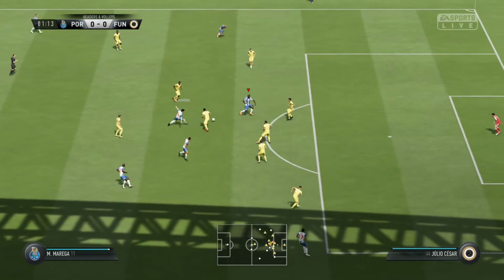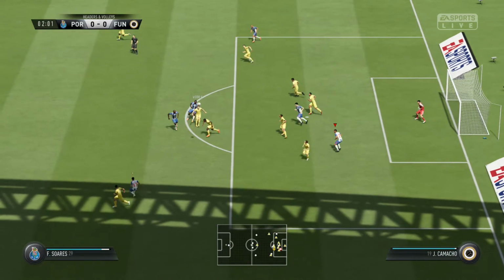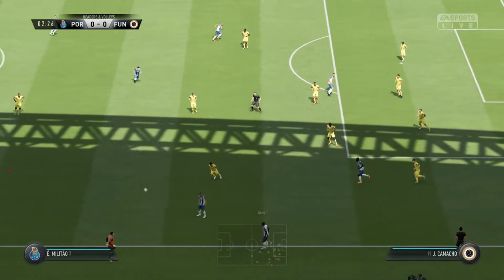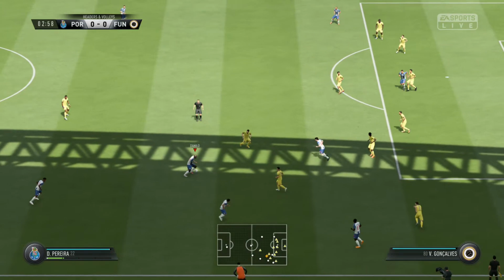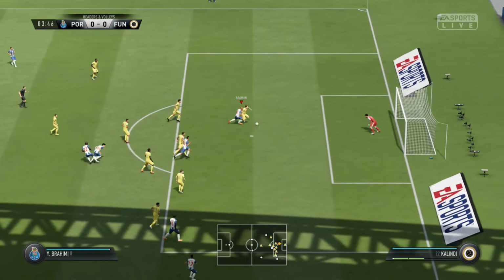Herrera. Can put them in front here. Well, they managed to get out of harm's way then, because it looked as though there was going to be some real damage done to them. Really trying to use the full width of the pitch here to make some progress. To put them in front.